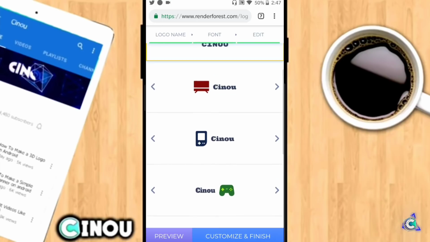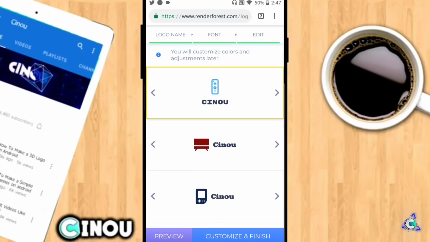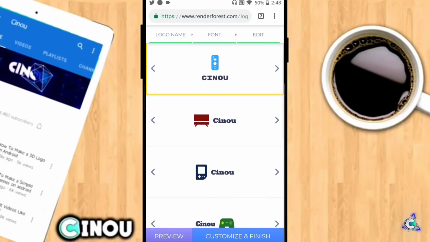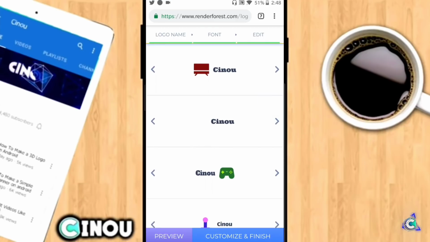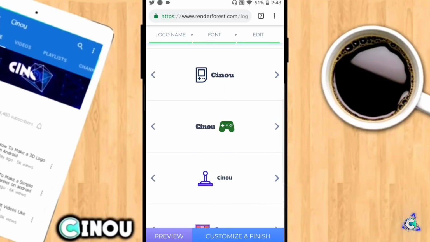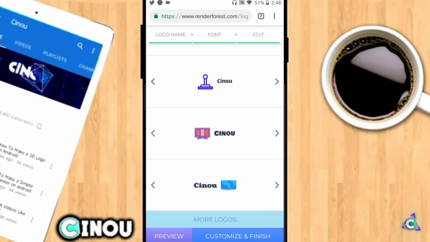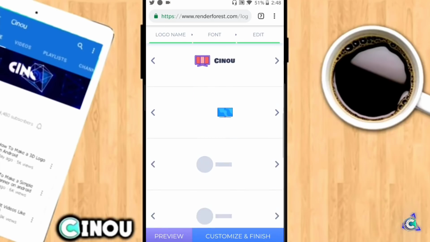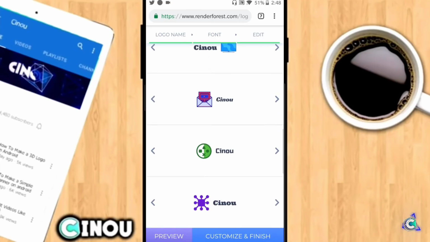They are simple and minimalist, just like I've asked, and it's honestly really mind-blowing because the only thing that I've done is literally describe my logo and how I want it, and they gave me exactly what I wanted, which is like a gaming logo and minimalist at the same time. So they got it spot on. I don't know how this AI thing works, but it damn works, and these logos are actually pretty damn cool, and these are more suggestions.